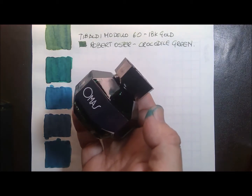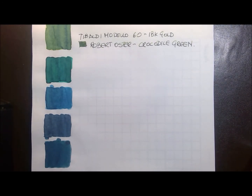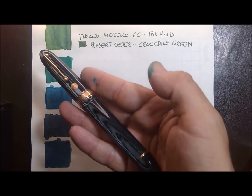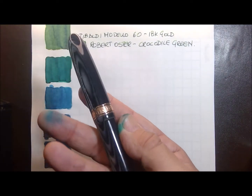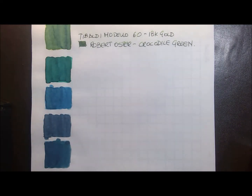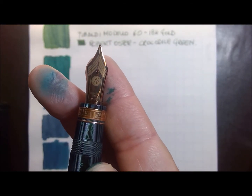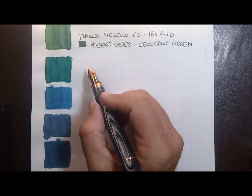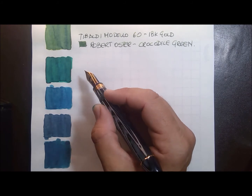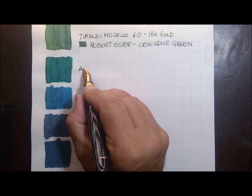Next is arguably the best combination visual I have in my collection right now, which is the Omas Green ink with the Armando Simoni Club Ogiva Extra in Arco Verde celluloid pen with the Magic Flex gold nib, 18K. It's a very rich green and has beautiful shades in it.